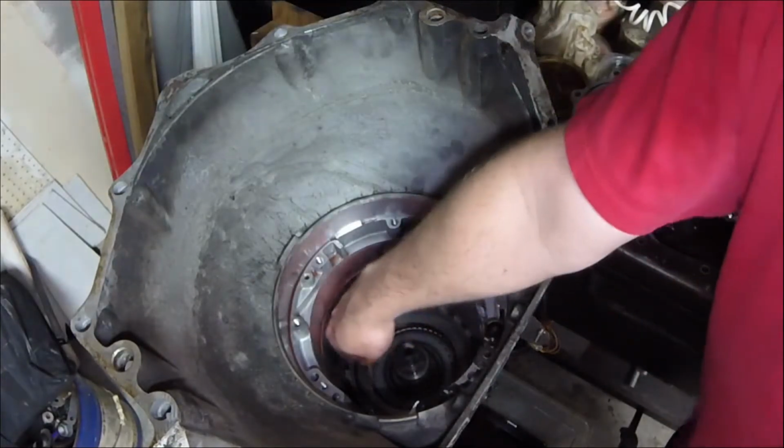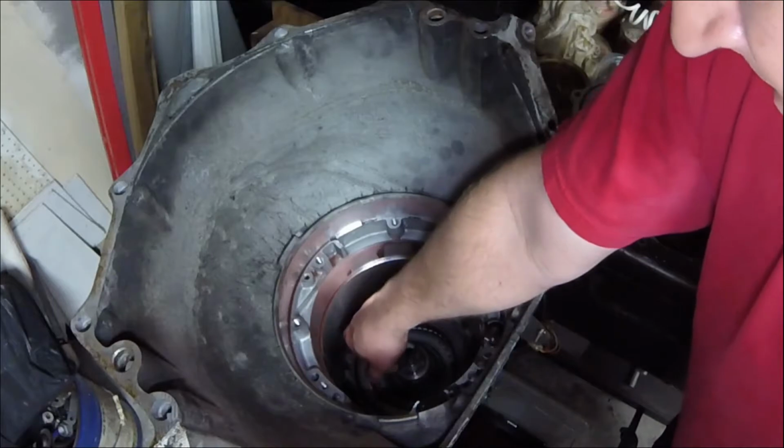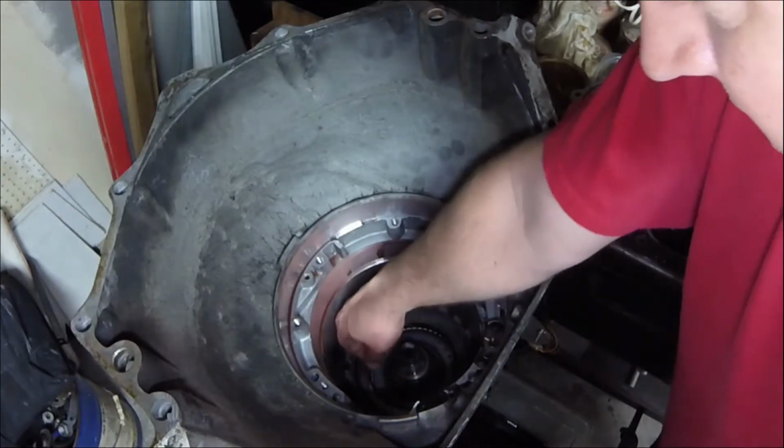All right, we'll get the snap ring out of here. Luckily it's pretty lightweight.